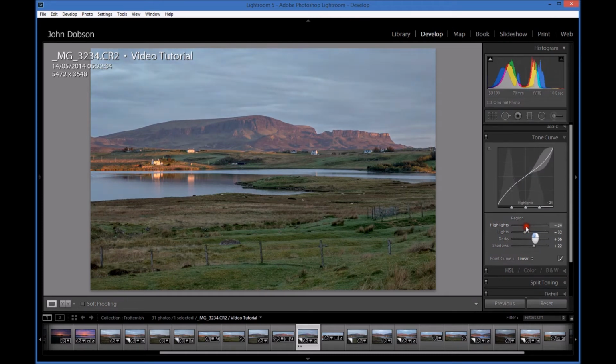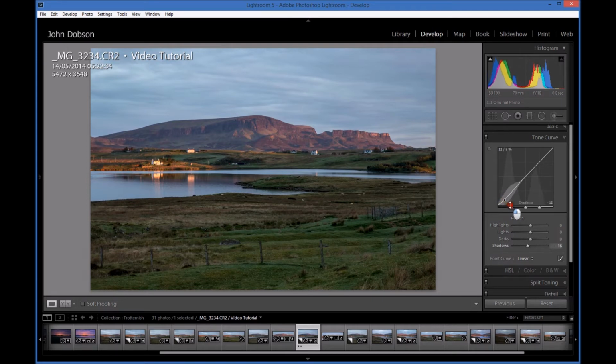So let's put a little small reverse S in it. We can reset that by double clicking on region, or we can just use the mouse to adjust the tone curve directly. Maybe we'll go with something like that to pull down perhaps the mid-tones.